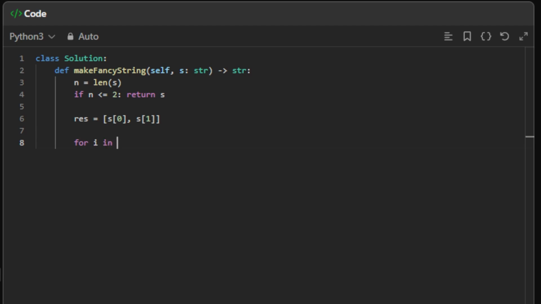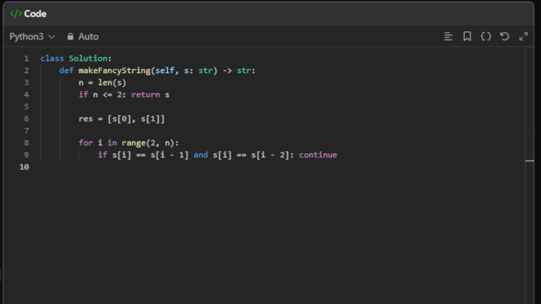And now for i in range from 2 to n, we say if the current character and the last 2 are all equal, we continue, meaning if s[i] equals s[i-1] and s[i] equals s[i-2], we continue. Else, we add to the result the current character s at i. And finally, we return the result in string format.